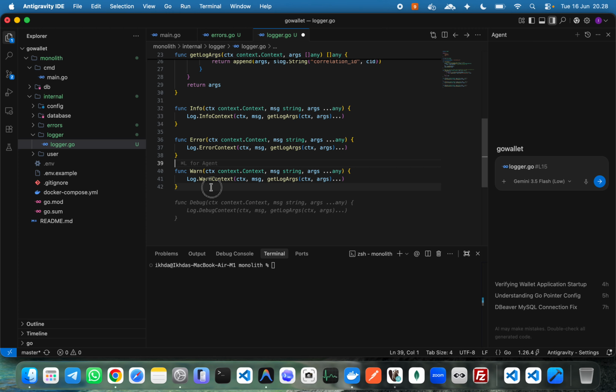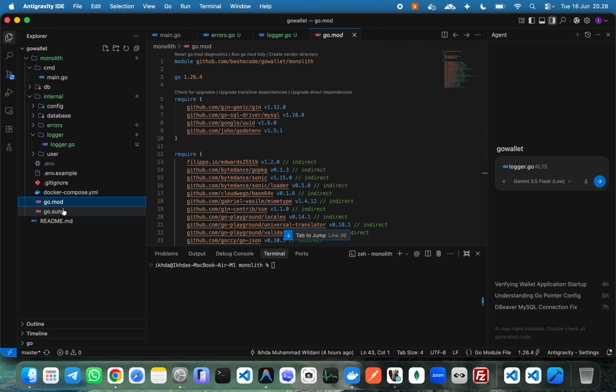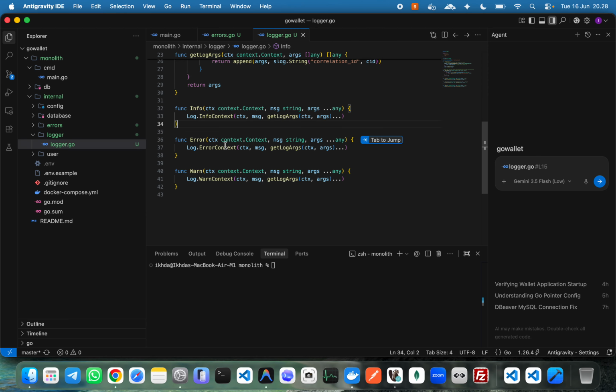Wait, let me check. And the LogWarnContext also correct, this one. Okay, so I need to check UUID as well. I have UUID.